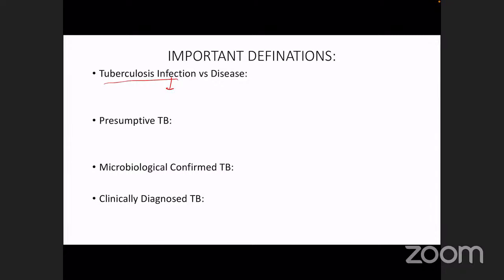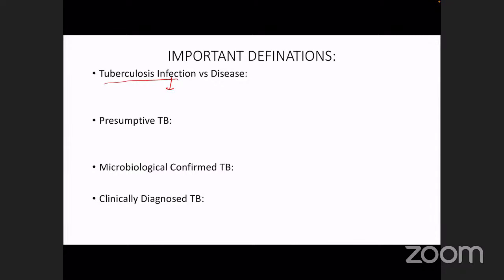So I hope you all know this. This is important, particularly for tuberculosis preventive therapy. We won't be discussing that today, but it is very important for that. This particular infection is diagnosed based on two tests. I hope you all know this. One is the interferon gamma release assay, and the second is the age-old Mantoux test. And the disease is when the patient is having signs and symptoms of tuberculosis infection. It may be pulmonary or extrapulmonary tuberculosis.